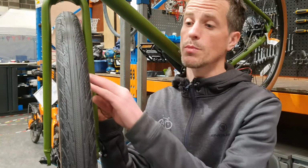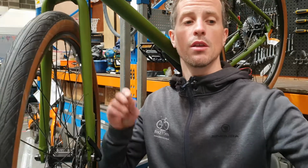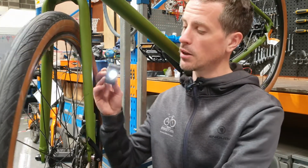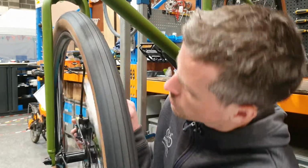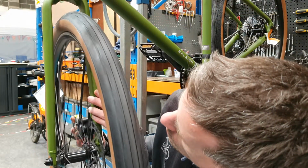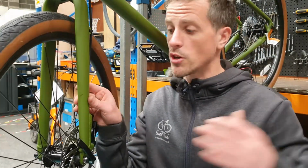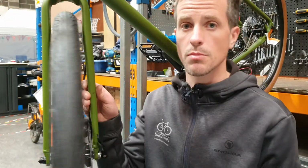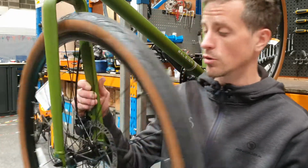First, give your wheel a spin to check the gaps between the rotor and the brake pads. This is where your torch will come in handy to backlight and make it easier to see. At this point, it's a really good idea to visually inspect your brake pads and make sure there's still adequate compound on the pads and that they're not worn and don't need replaced.